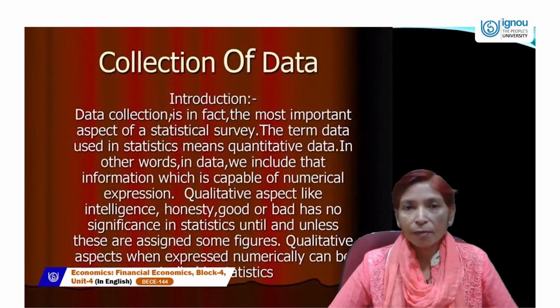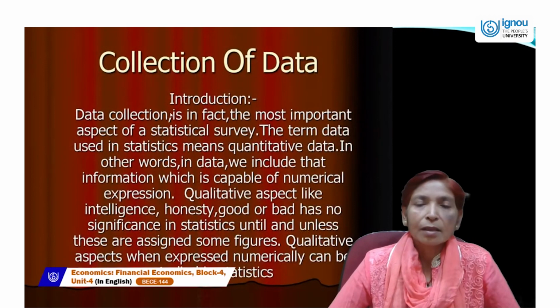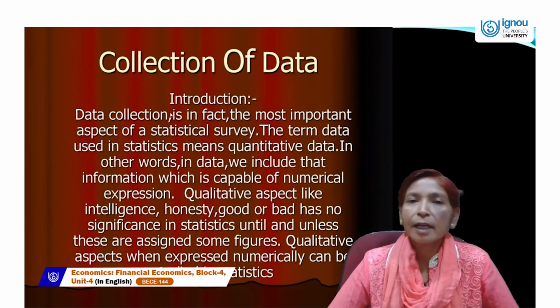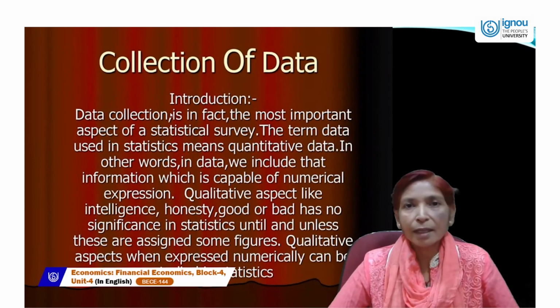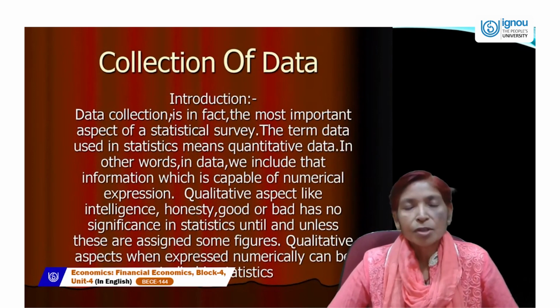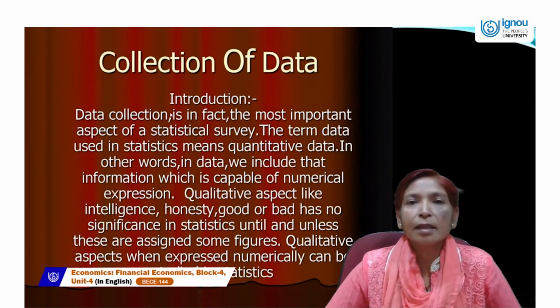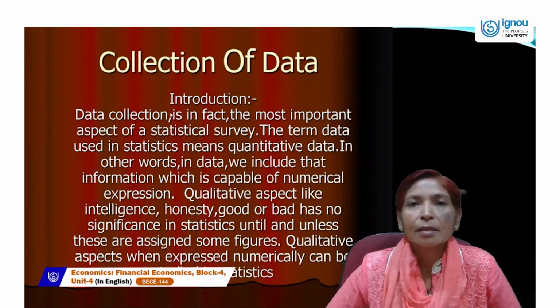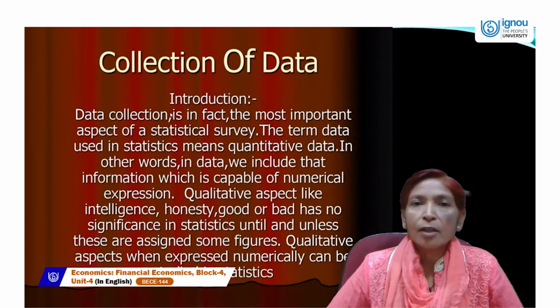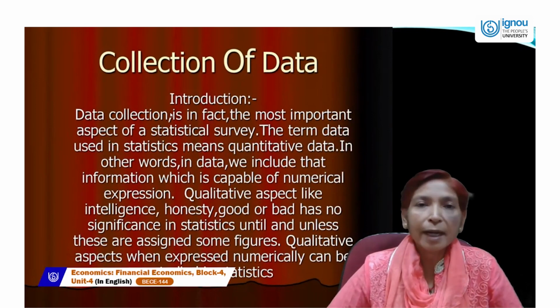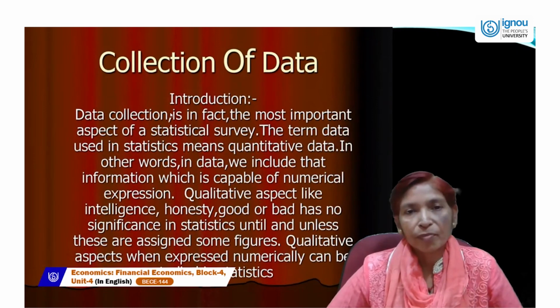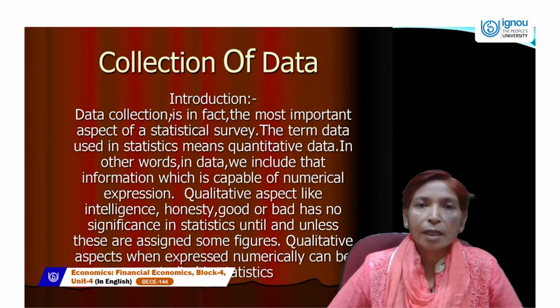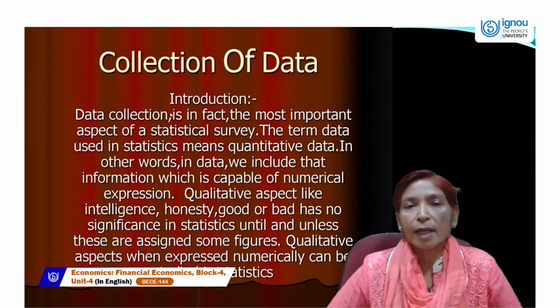Next is collection of data. In statistics, first of all, we have to collect data, because without collection of data we can't do anything. So collection of data is very necessary while using statistics in any business enterprise or in any field. Data collection is in fact the most important aspect of a statistical survey. The term data used in statistics means quantitative data.